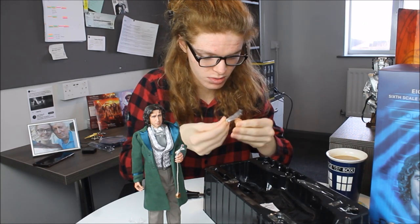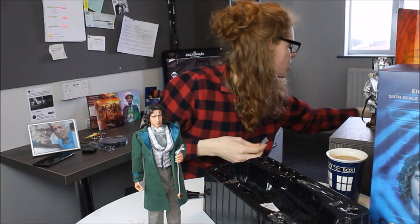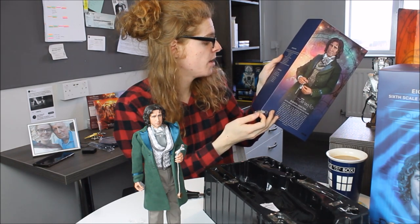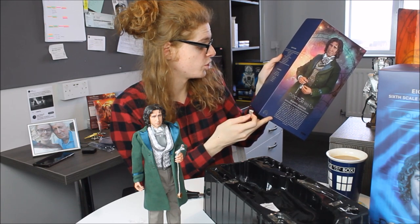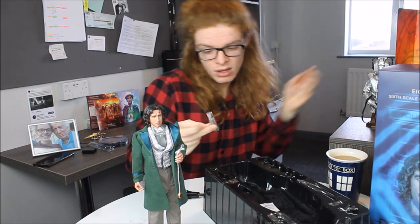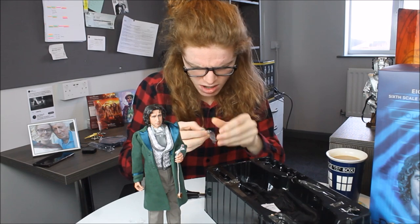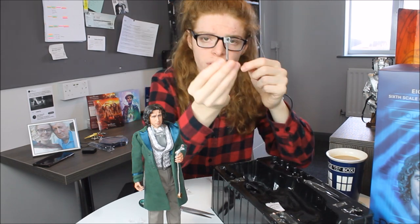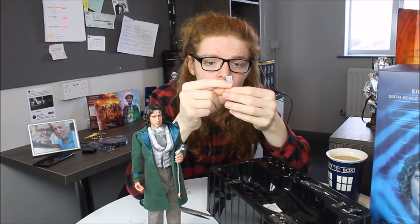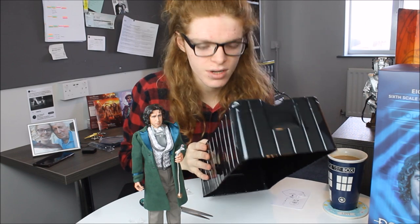I need to check frequently when opening these to make sure I've covered everything, as you don't want to lose any little accessories. The final item looks a bit Key to Time-ish. Looking at the specifications on the box: accessories include sonic screwdriver, pocket watch with chain, bag of jelly babies, yoyo, key to the TARDIS on chain, magnifying glass, beryllium chip — that's what the small thing is — and the magnetic clamp, which is this piece. It does look a bit like a magnetic clamp. It has a little nodule on the end and a dial-ish science-fiction tracker-esque section with even a few bits of circuitry on the very back.